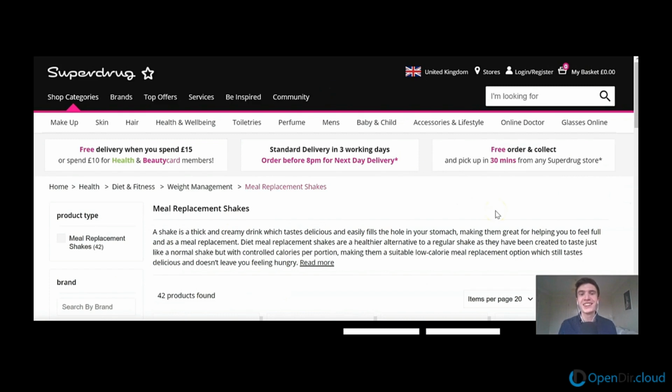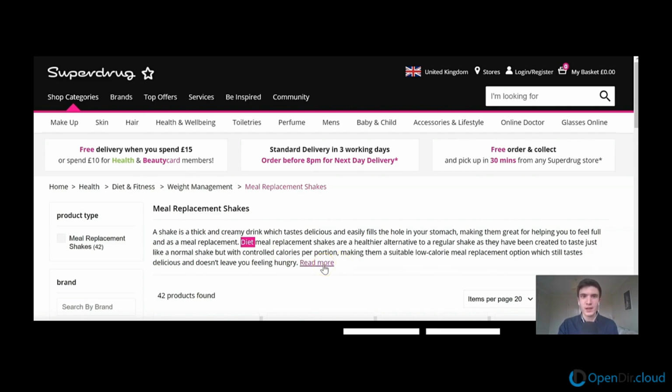And again, we can see here that it looks like Superdrug is targeting meal replacement shakes. We can tell that again because it is here in the heading. However, something that's jumped out at me straight away is that they've included diet meal replacement shakes as a keyword. I don't think that's by accident. I think they've recognized they could target diet shakes, and just by slipping in that one word, diet, along with meal replacement shakes, they can target both meal replacement shakes and diet shakes. Very clever. And that's actually something we could be doing on Exante to improve the ranking for diet shakes, potentially.